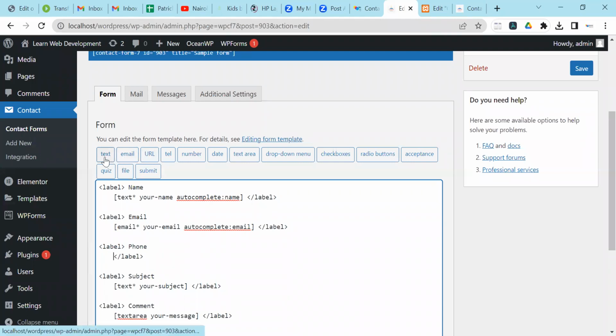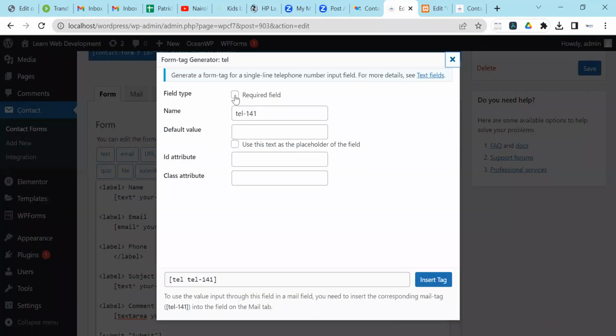There's text, email, URL, TEL, number, date, text area. I'll just click tel. So for the tel, I'll put it as required. People must fill it. I want it to be just tel, no more characters. So required and tel, that is sufficient for me.